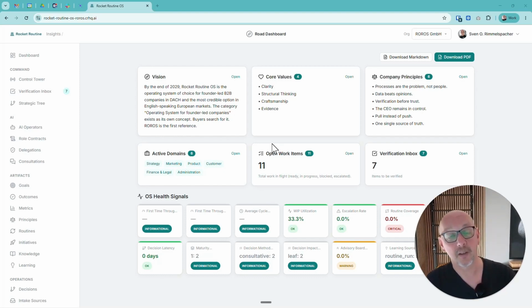And as part of that talk, I also spent a few minutes showing the version that's currently available. Of course, the interface doesn't look the way I would expect it to yet. There's still way too much information, for example, you can see 12 different metrics down here, and who knows what else. But basically, my main goal was to demonstrate a bit of what Rocket Routine is all about, what's behind it, and what I actually intend to do with it.